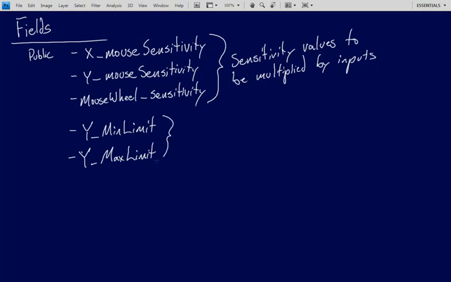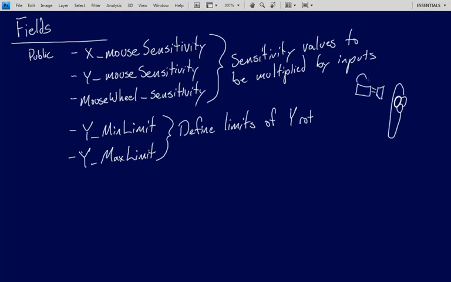Okay, well let me go ahead and put a definition for these, because these define the limits of our Y rotation. And I just want to make sure everybody's clear as to what that means. So if we have our character still sitting here doing his thing, our camera, when looking at the back of his head, or really looking at any part of him based on that look at target, can rotate up and it can rotate down. And these numbers will literally define rotational limits that we're going to stop at. All right, so now what?